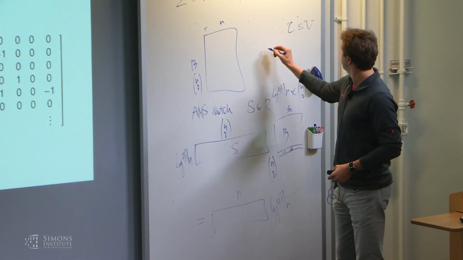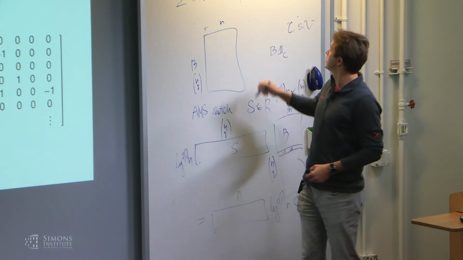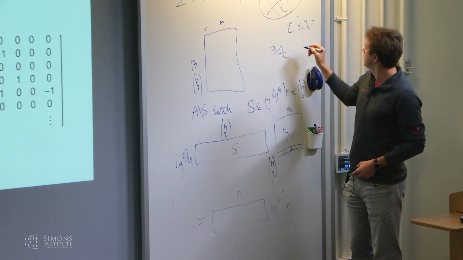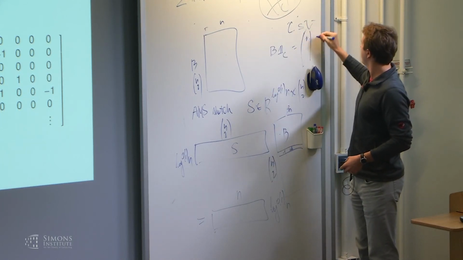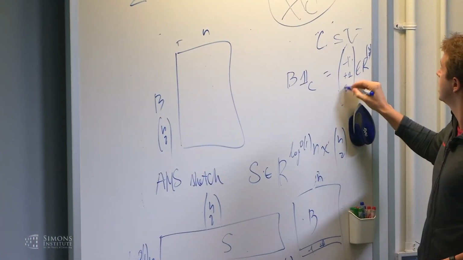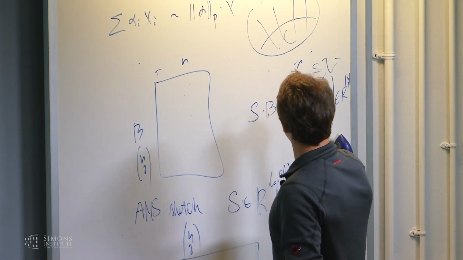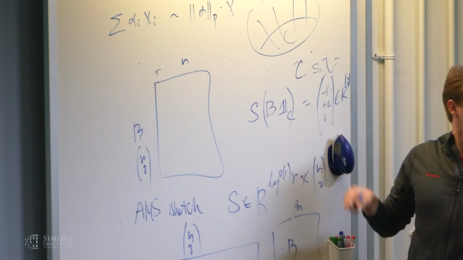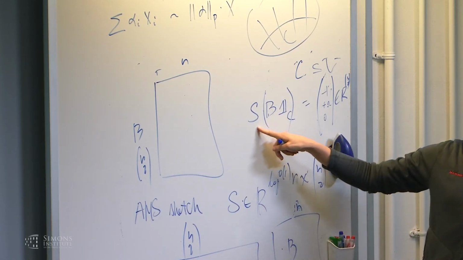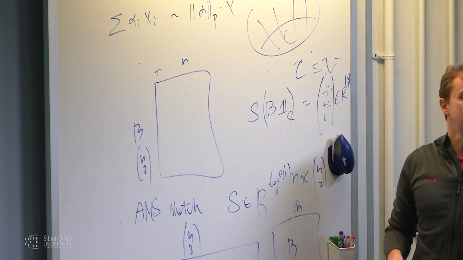At the end of the day, what I know is that B times the indicator of C is the signed indicator of the set of edges that go across the cut. Maybe this is my cut C, and these are the edges. So B times 1_C, the indicator of C, is a vector in R^(n choose 2), where I have minus ones or plus ones on all the edges that cross the cut and zeros everywhere else. In particular, the L2 squared norm of this vector is nothing but the number of edges that cross the cut. So if I have an AMS sketch of this vector, then I'm able to get a good multiplicative approximation to the L2 squared norm of the vector, which is also known as the number of edges that cross the cut.